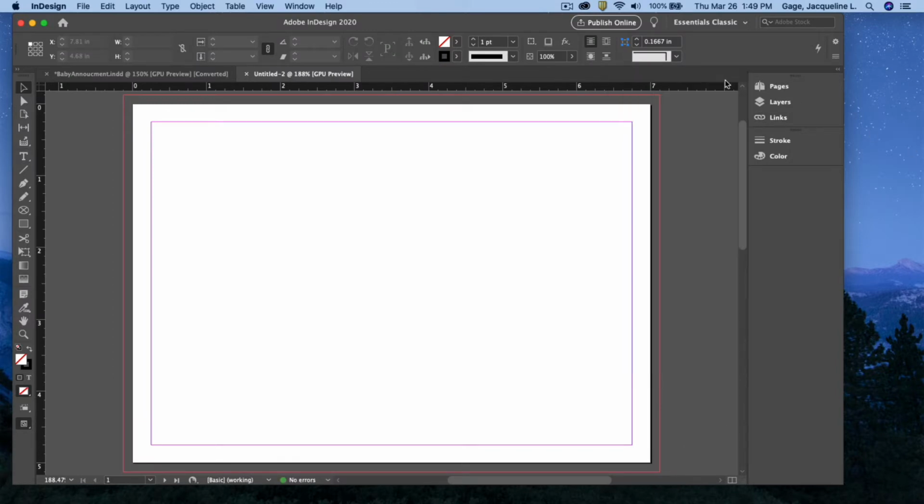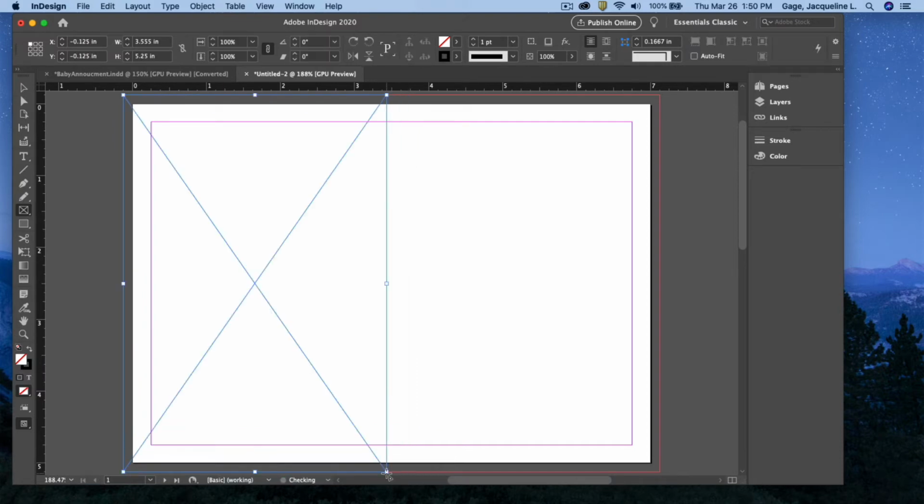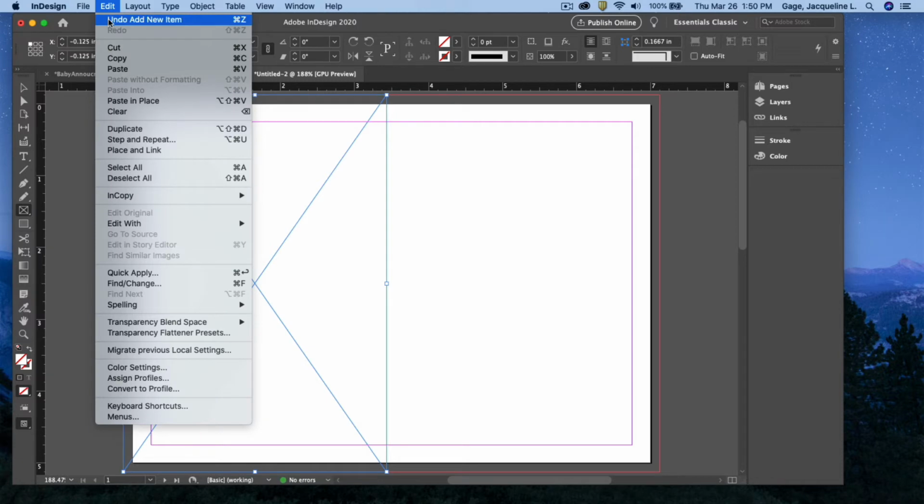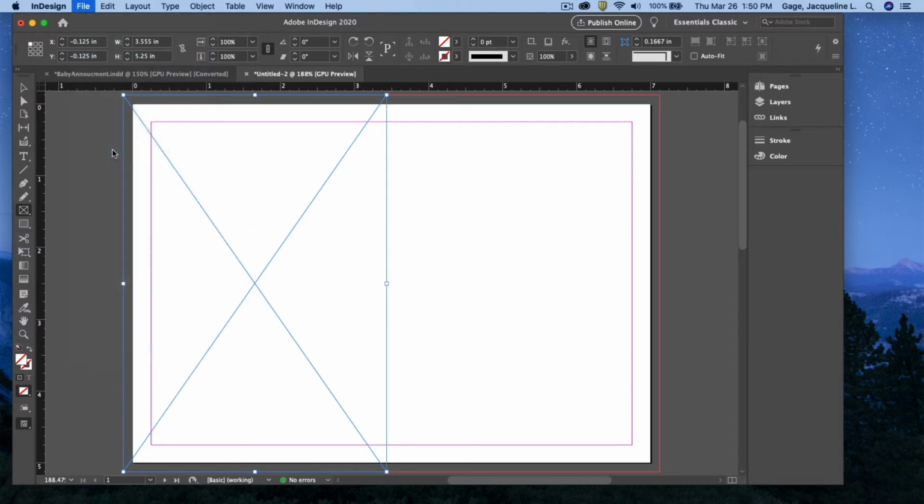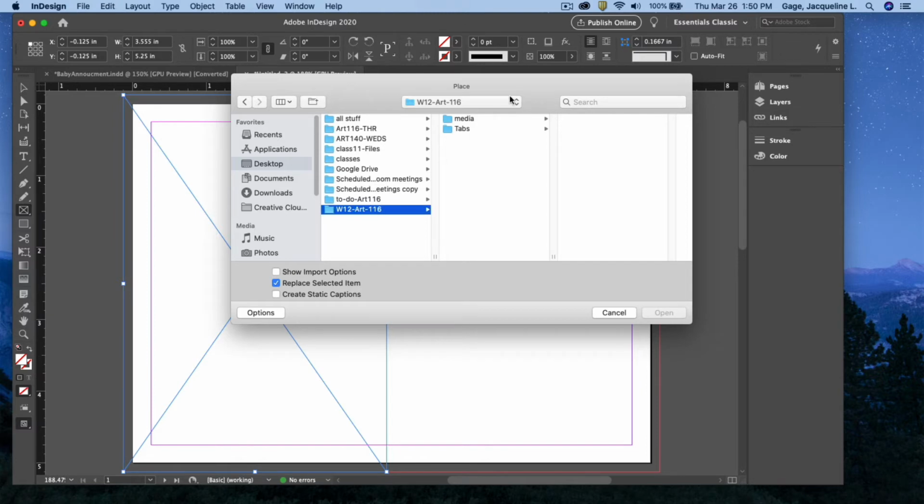All right, I'm going to move my link palette out of the way. What I want to do is bring in some art that I've already created in Illustrator. I set it up using PMS colors already, and now it's time to place it in this document. So I'm going to pull out a graphic frame from the bleed halfway across this postcard. Then I'm going to go File, Place. I'm going to navigate to the folder I had you download. Oh, it's this file, Baby Announcements.